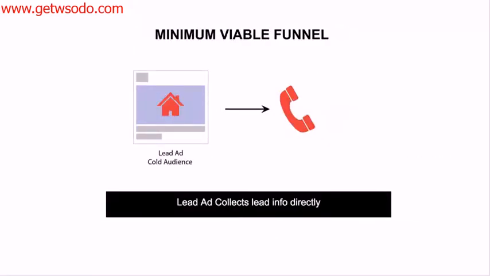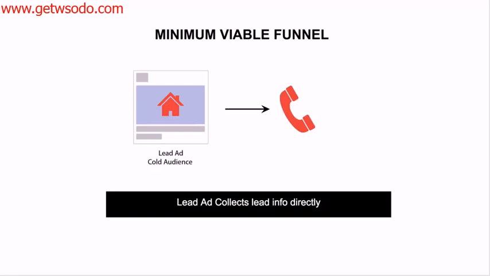However, before we even build any funnels for our clients, unless we know that funnel already works, meaning we've already tested it on another client, what we want to do is roll out what we call a minimum viable funnel. And in the lead gen space, this uses lead ads. We use lead ads because they're really easy to get up and running. You don't need to build landing pages when you're creating a lead ad. You simply need a privacy policy, and then you just need to integrate it into their CRM system. Usually that's done using Zapier. So it's a lot easier to build and set up than a full funnel.